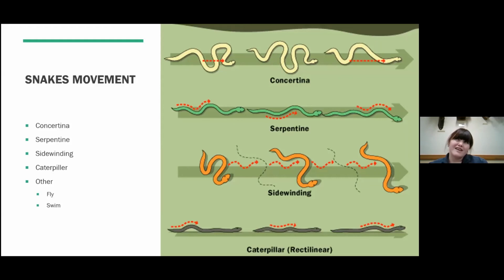I always like thinking about fishes and how they move back and forth in order to swim forward. It's very similar to how snakes will swim, and they are able to hold their breath for a very, very long time. Of course, we do have some water snakes here in Iowa, but they aren't able to stay underwater for very long. They actually have to come up to the surface and tend to rest on the side of lakes and rivers.